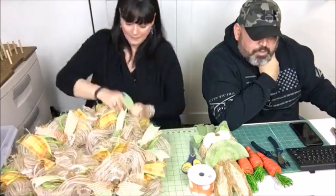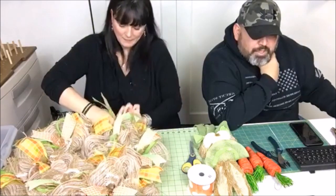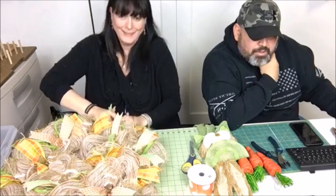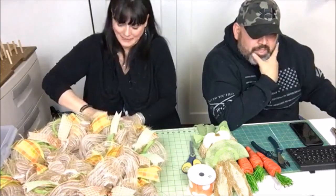I just had a funny thought. I wonder if the squirrels would go after the shaggy mesh if I put a wreath with it on the front door, if they destroyed their raffia on the scarecrow one. Oh, wow. Oh, if they liked raffia.